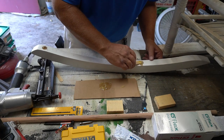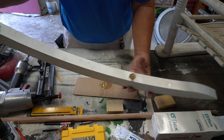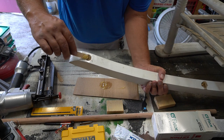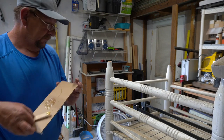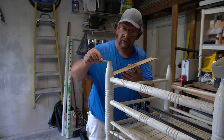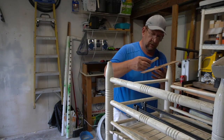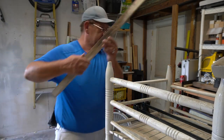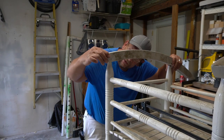We just want to dab a little bit down in there, then just kind of put a little bit down in there. Then you want to get some more. Put you a little bit here. And here. Then you want to try to center this on there the best you can.